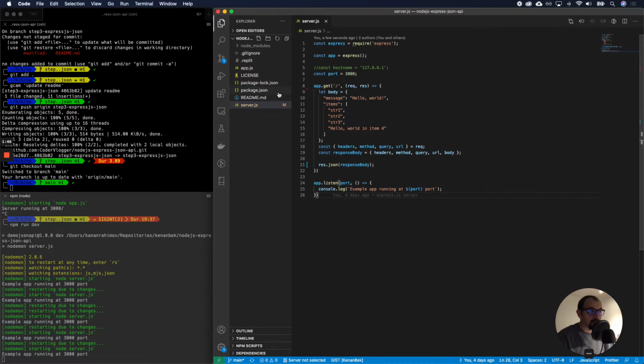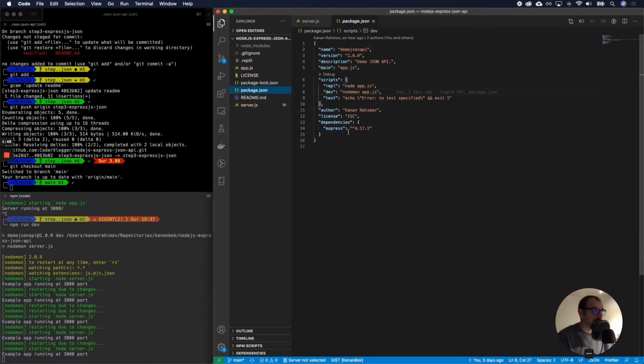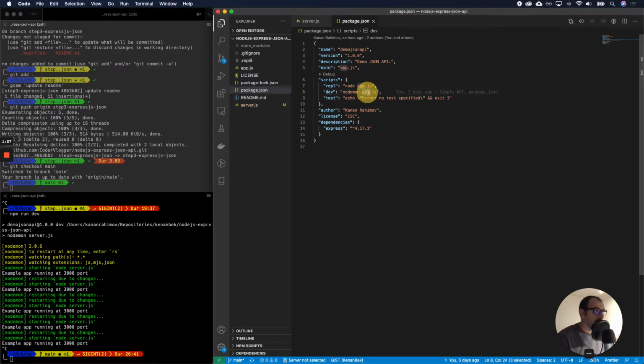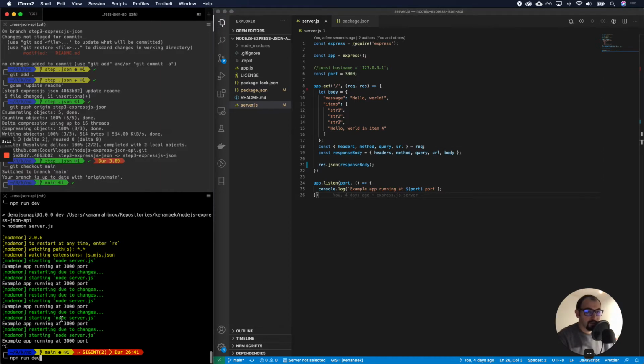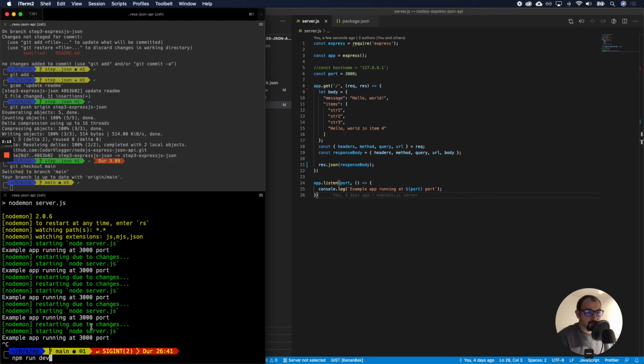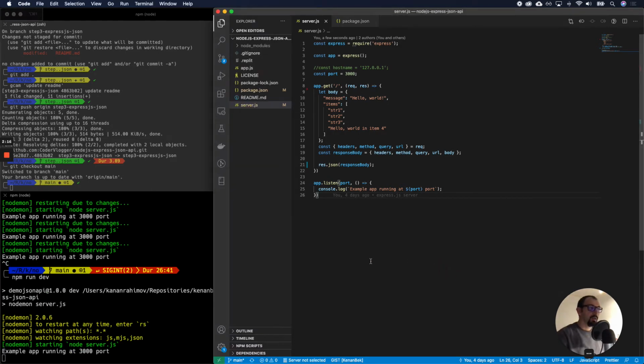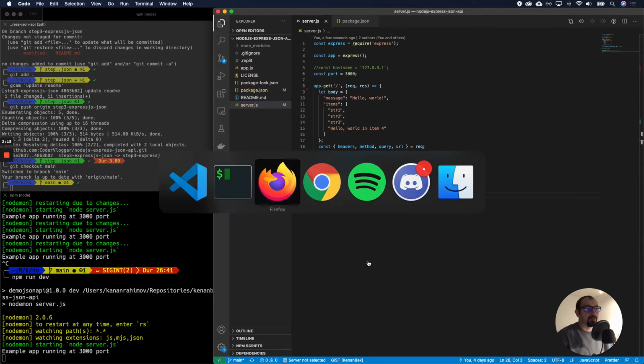And let me also check this package.json. We need to be sure that we are running the right file. You see we're running app.js, so I need to stop. I want to change this, so it should be server.js. I want to make sure that when we run this command, this file is actually executed. So let me run this command again. This is my command, npm run dev. This will execute our server.